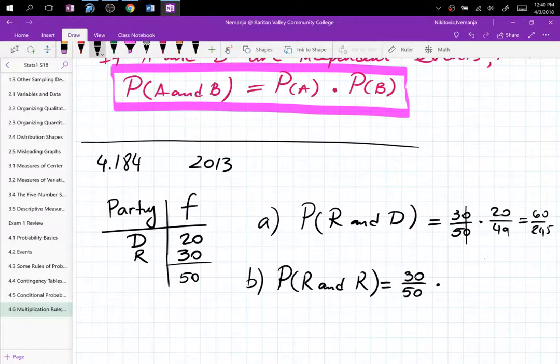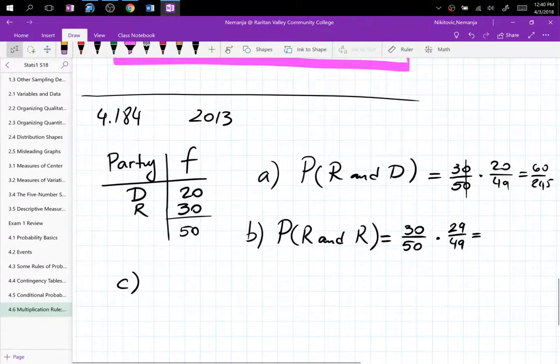Nice. So we start with 30 Republicans out of 50 people, times we pick the Republican, so kick the Republican out and one person, right? Because that's a Republican, that's a person. So kick out, so that's 29 over 49. And you can calculate those odds. Great. Part C. Draw the tree diagram for this problem similar to one shown.